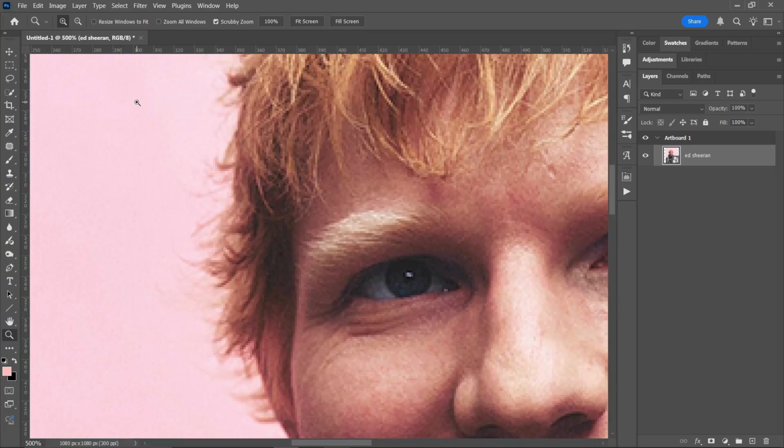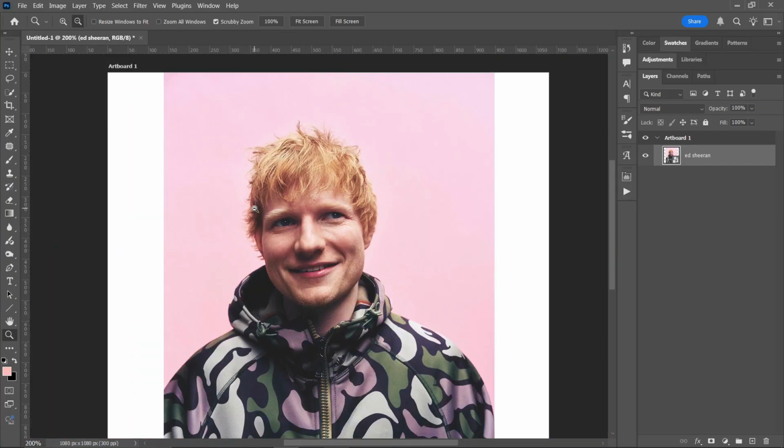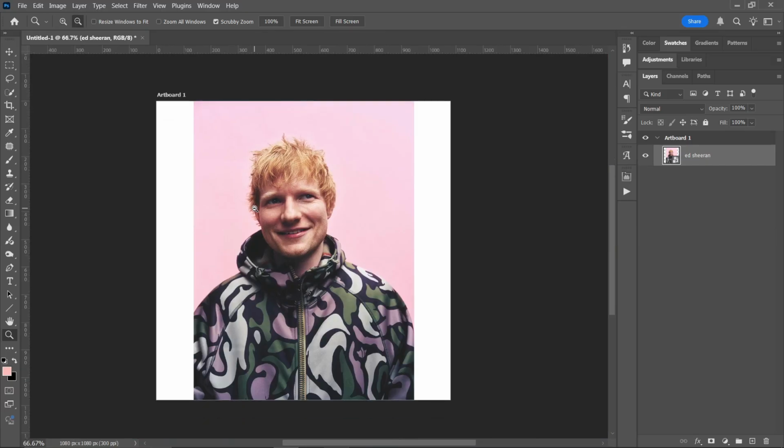Okay, if I want to zoom back out, I can just press minus, zoom out, or hold Alt on my keyboard and click with my mouse to zoom out again. All right, as simple as that. Let's go back to Move tool, V on my keyboard. Now, as you move from tool to tool, you see this.